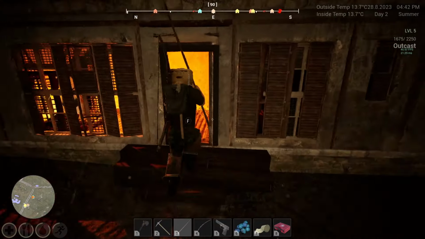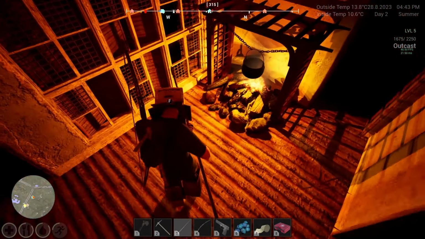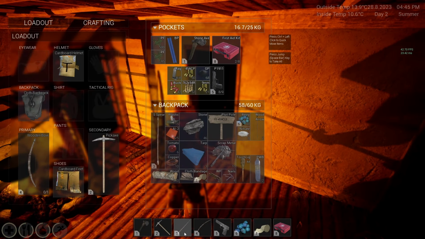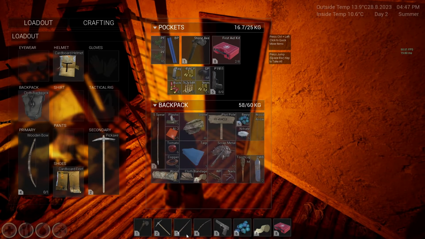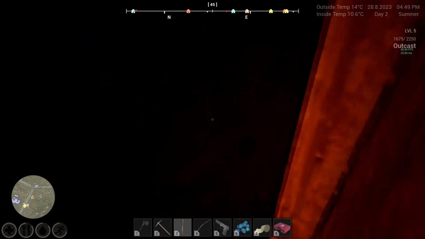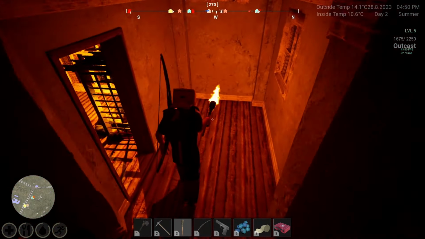Let me get in here really quick. Oh fuck, it scared the shit out of me when I heard that sound. What is that, nitrate? Okay, so... Oh yeah, let's unequip this. Unequip this, equip our torch. We'll put it on 3 this time. Left click to turn it on. What do you got? Plant fibers, okay.